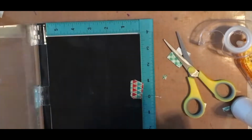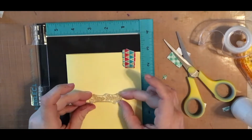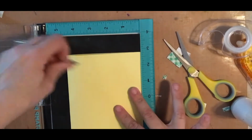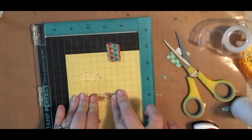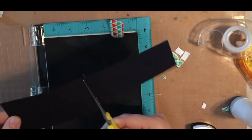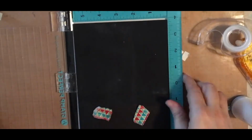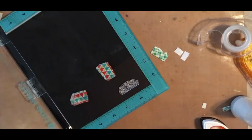So for this card, I actually brought in a stamp from a previous Hero Month kit. Shine Bright. It came from, I believe, the Sun and Moon kit, or the Stars and Moon kit, and I brought in the Shine Bright. And I'm gonna grab some black craft paper, some black cardstock, and I'm going to put on my front sentiment.